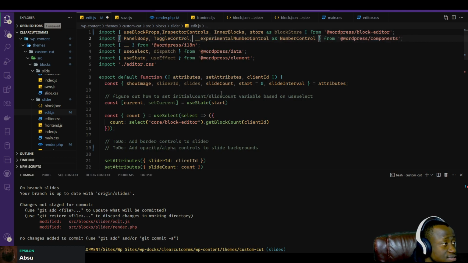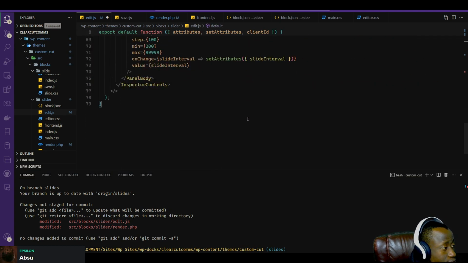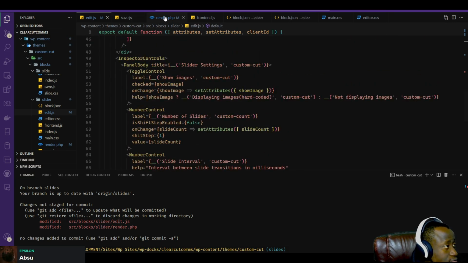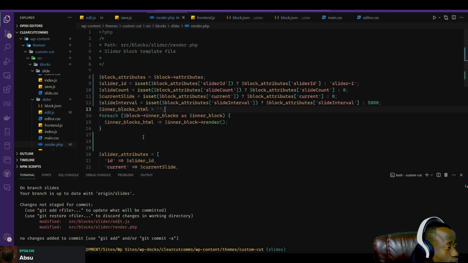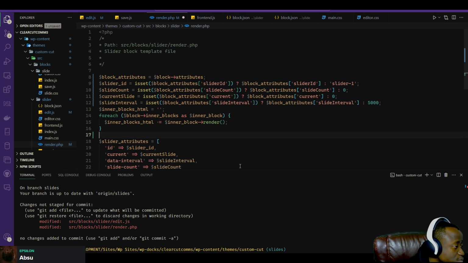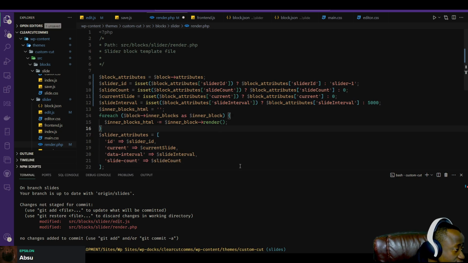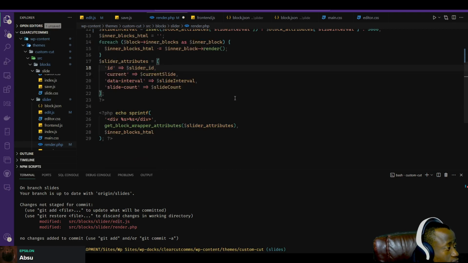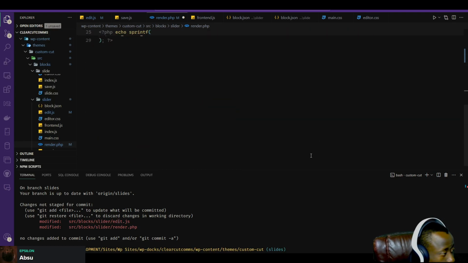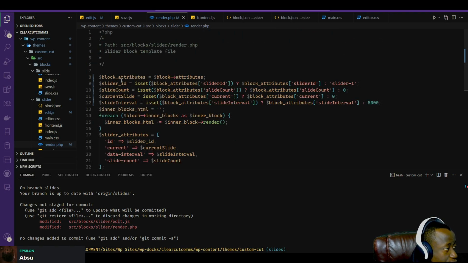I'm not using text control, and normal control is not buggy. I'm not using dispatch or use effects. Save. Render PHP doesn't need all that space, not technically. Save. So I just added this.